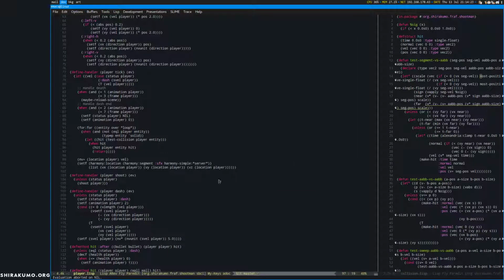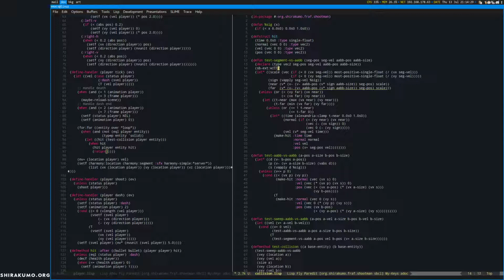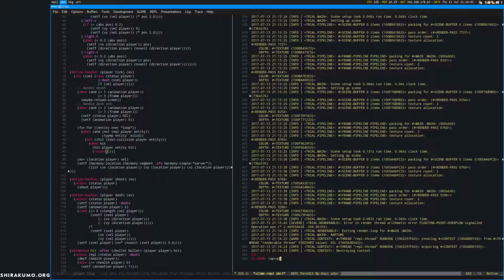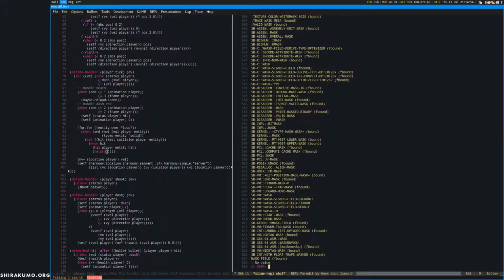Can you get out of my face? Thank you. Need some space. SP extra, floating, traps, mask. I think it was. No, it wasn't that. SP sys? No. Purpose. Mask. Floating.